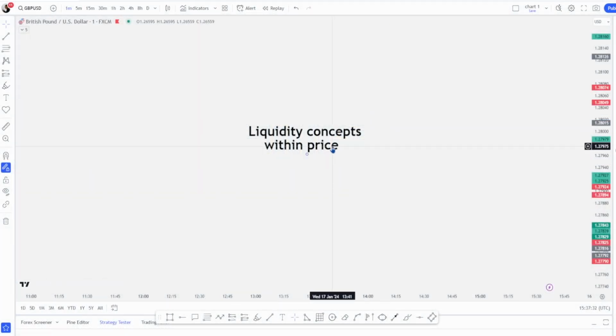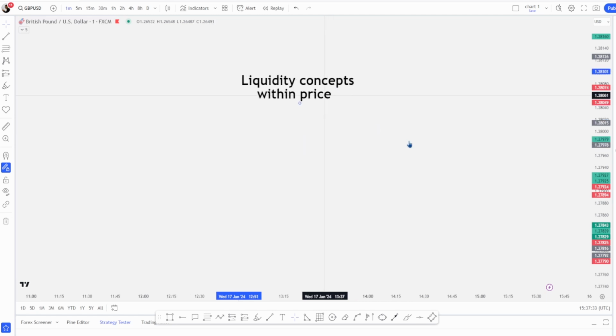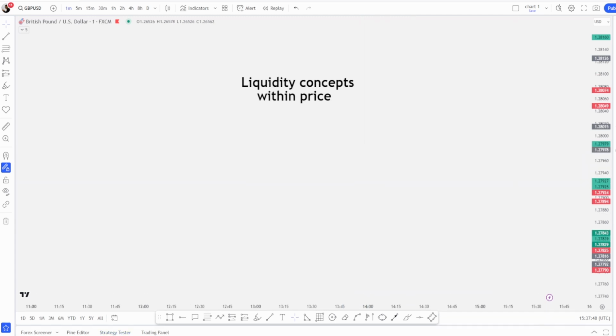Okay, so as stated in the intro, today we are going to be talking about liquidity concepts within price, specifically the building, engineering, and overall withdrawal and deposit of liquidity within the market. When it comes to liquidity within the market, it is everywhere, but it's always going to be essential that you understand the principles that are at play when you see price moving in a certain direction, when you see it moving with certain characteristics, how you can begin to capitalize on this.